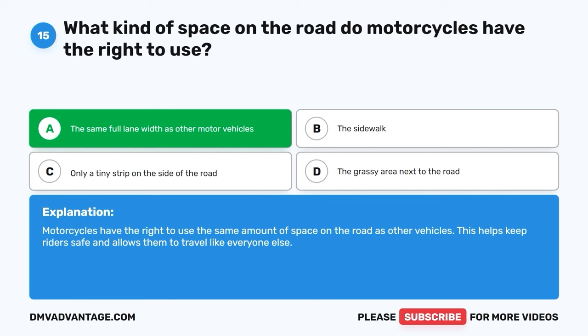Question 17: When should you move to the side of the road and let an emergency vehicle go by? A. Regardless of your direction. B. Only if you see a police car. C. Only if you are in a hurry. D. Only if you are near a hospital. The correct answer is A, regardless of your direction. It's important to pull over to the side of the road and allow an emergency vehicle to pass no matter which way you are going. This helps them get to where they need to go quickly and safely.